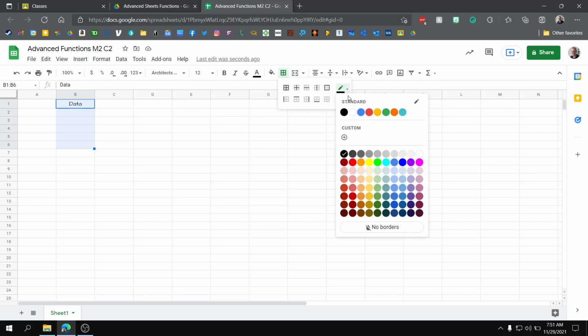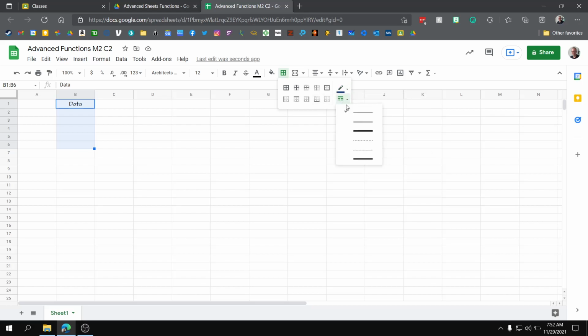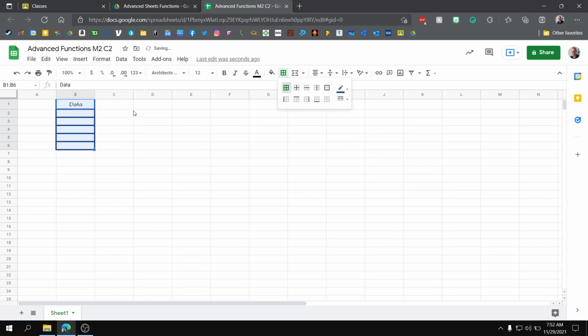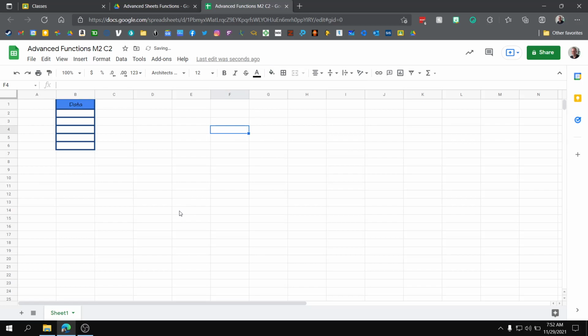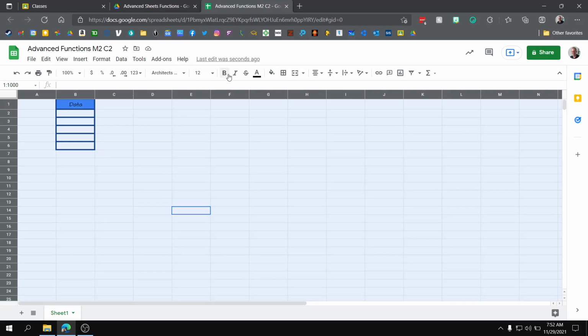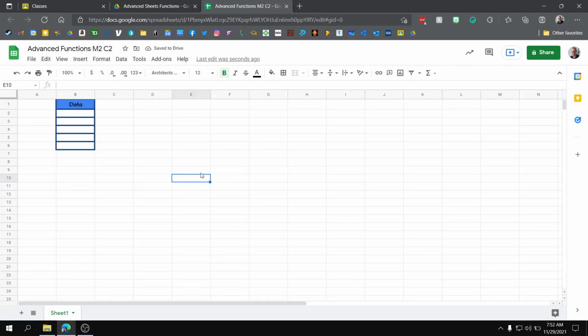Kind of in a blue mood today. So I'm going to use like maybe a dark blue, a little bit thicker lines here, and just hit all cells. Also, I'm going to go back to B1, put a fill color behind that, and that's looking good. One thing I feel like changing, I'm going to hit Control A one more time. I think I'm going to maybe make things bold. Yeah, the word data jumps out at me a little bit better there.